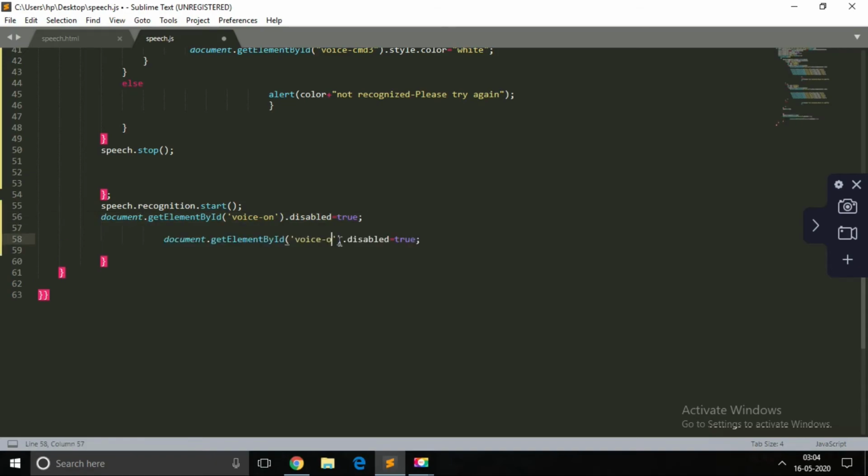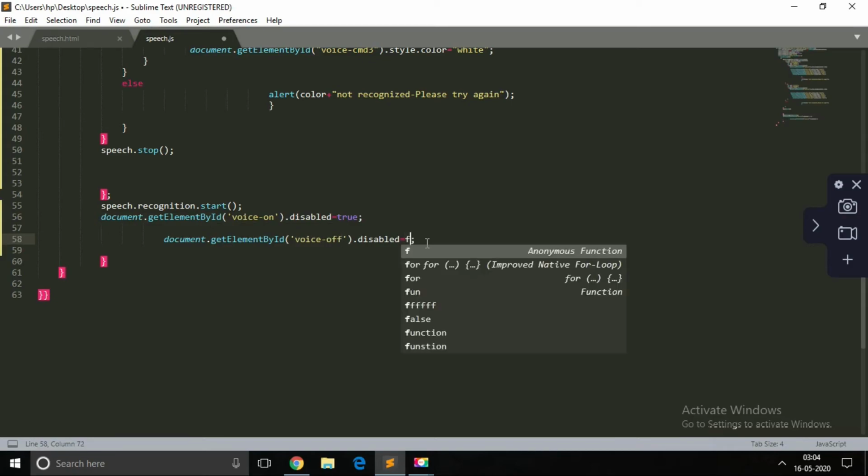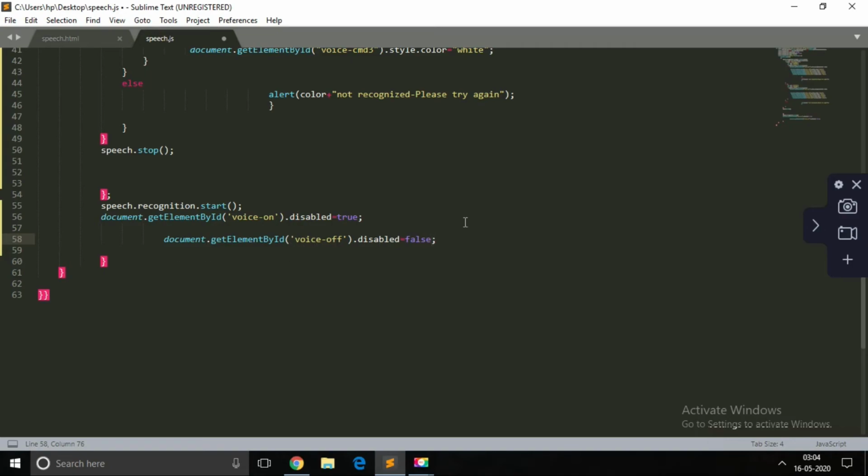Similarly, document dot get element by id voice off dot disable value equals false. So if it is disabled, then its value is false, else its value is true. Now stop colon function. Here we are using an if condition.